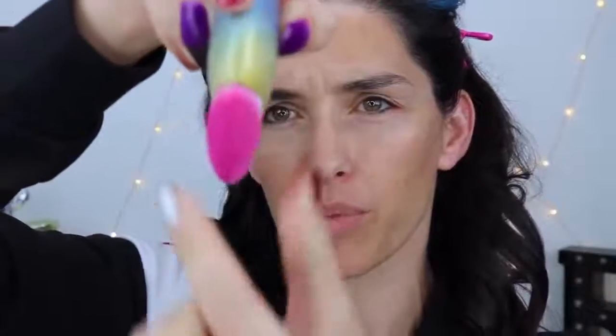Let's test them out. Okay, so this is the foundation brush, and I like the little protective cover that it comes in and it snaps on. This brush is very interesting. It's pretty darn dense in here, and you can see that it has this angle and this little tip, and it's pretty thin on the side. I do like the ergonomic shape. It's got a little thumb indent on either side, so that's nice, and it's obviously very pretty. It's just an interesting shape. So I'm going to use this for putting on my foundation today, and we'll see how it goes. I think I've tried this once before. The brush does say that it's for foundation, or it could be used as a contour brush, which I think might be better because you can use this to get a nice contour going there.